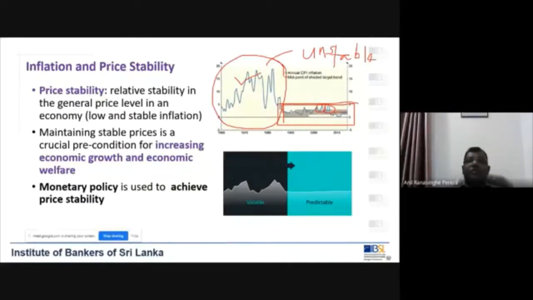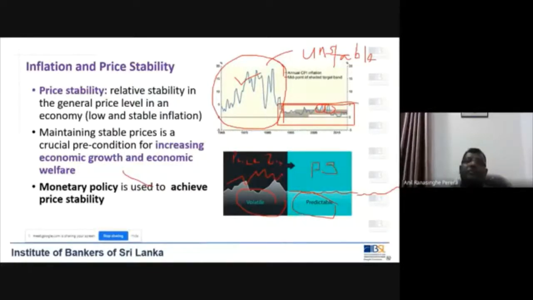When price stability is there, there's no volatility. I think in the second chart you can see, in this period, prices are volatile. You can see how they are moving. Here, price instability. But in the green part, prices are very stable. If you look at, they are moving like this. So they are not volatile. You can predict it. Even in the future, it will be like this if things go in the right direction. So this has price stability.